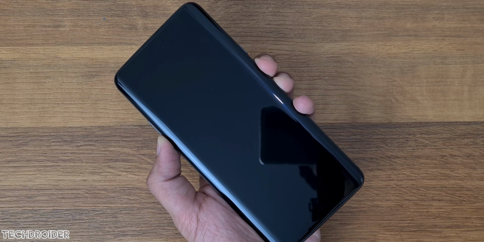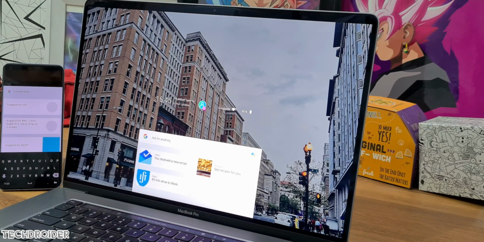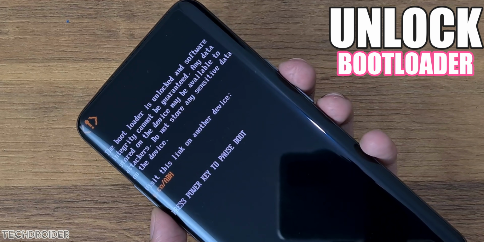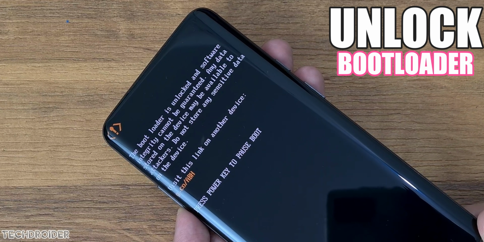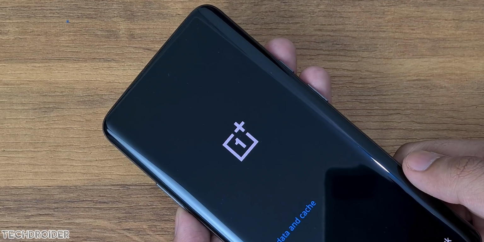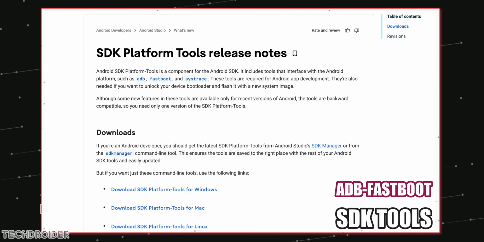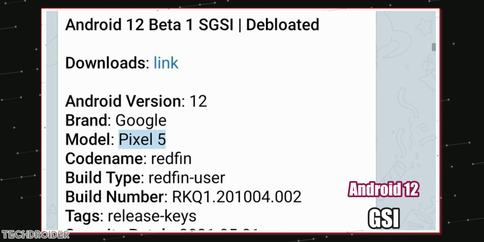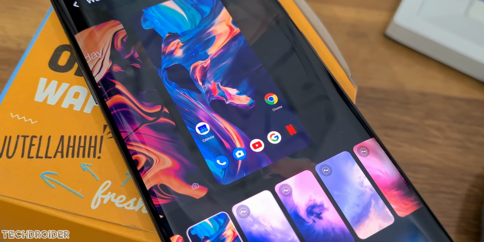So what you need is a PC, and a phone with Project Treble support to install a GSI, that is, a generic system image. And the second thing you need is an unlocked bootloader. You can search how to unlock the bootloader for your phone at XDA. Not a hard process. There are some files you need to download on your PC: Fastboot and ADB. GSI, there's one on Google's official website that's pure AOSP, not Pixel UI. The one I'm using is Pixel UI ported from Pixel 5 by GSI tutorial.